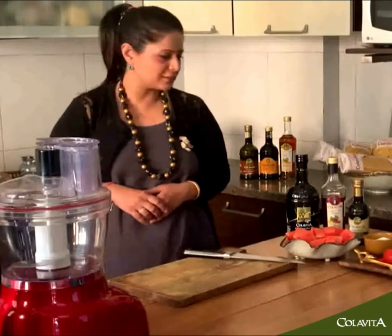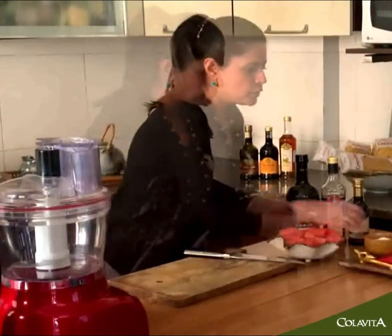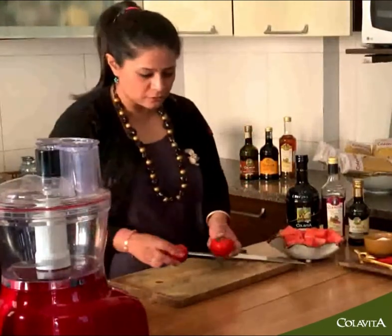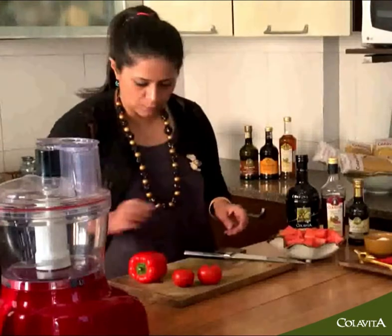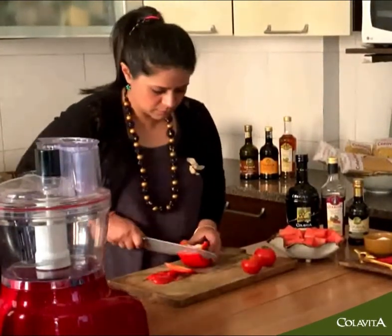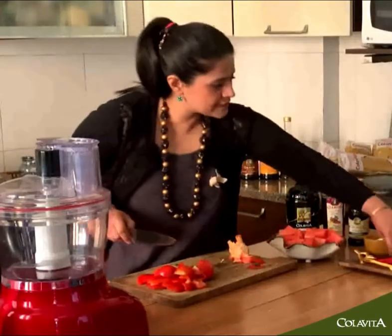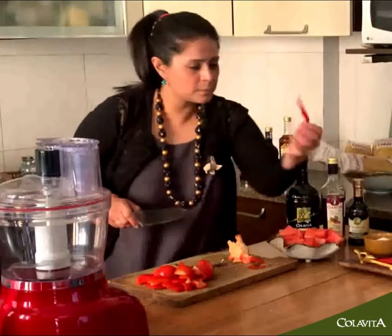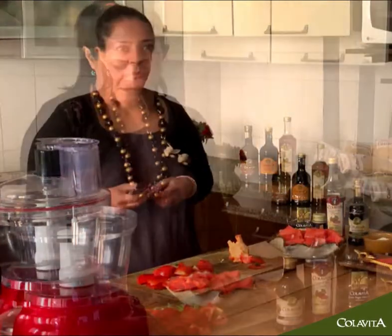So let's get started. We've got some watermelon that's already chopped up. I'm going to use some tomato that's very integral for a gazpacho. We're going to use a red pepper. So I'll get chopping. Now I'm going to jazz it up with a little bit of a Thai red chili just to kick up the heat a little bit.